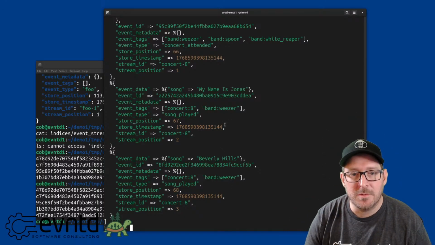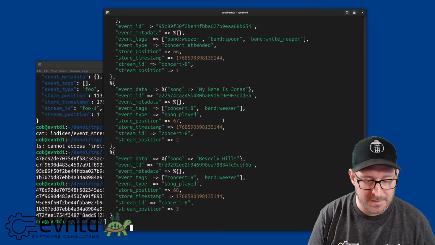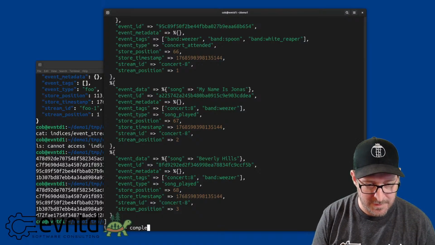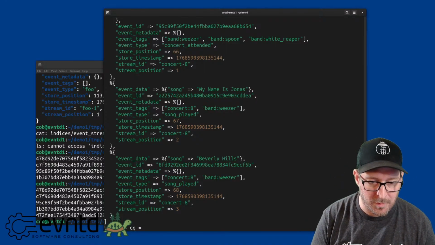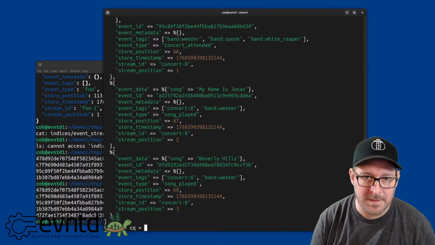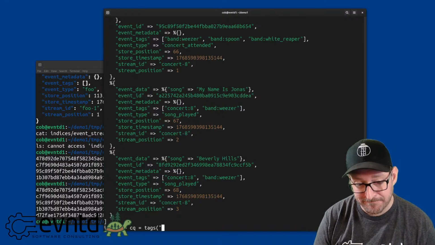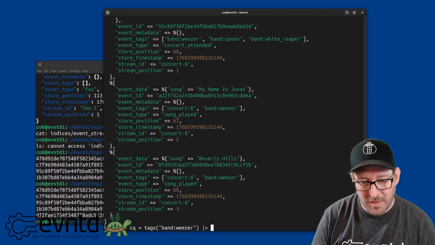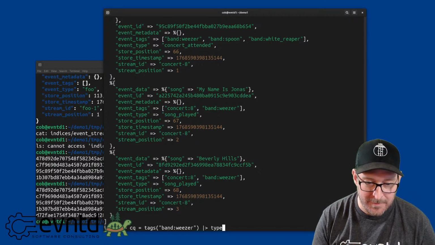But we can do more complex things with queries. So let's make a complex query. Let's store it in a variable called CQ for complex query, and we'll create a query for tags for the band Weezer. But we're going to pipe this into another query helper called types.